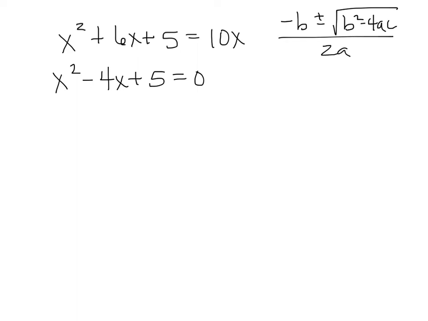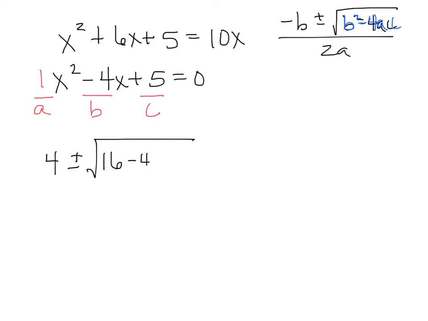Keeping in mind, yet again, let me get my blue pen here, that this is our discriminant. It's going to tell us a lot of things. Now I'm ready to plug it in. Remember, this negative b does not mean you have to put a negative number here. It means change the sign of whatever b you're given. So here, my a is 1. It's a silent 1. My b is that negative 4. My c is that 5. So negative b would be positive 4. Square root of b squared, which is 16 because it's 4 squared, minus 4ac, all divided by 2a, or 2 times 1.